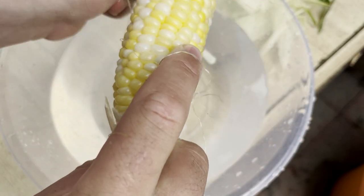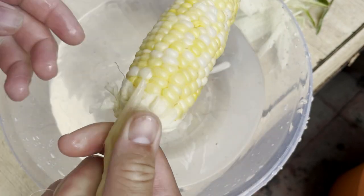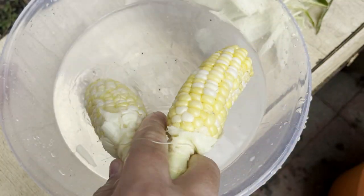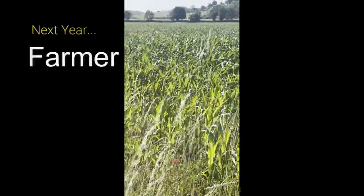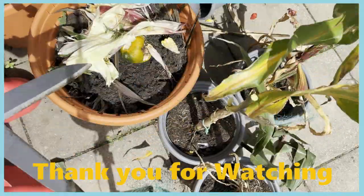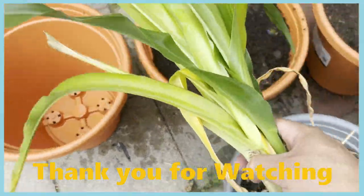It was such an easy experiment to do. I want to try with a tree — an orange tree or something like that — but I think the results speak for themselves; that's pretty cool. Maybe we'll start into corn farming! This is an actual field of corn that I filmed while out. Thank you very much for watching; always remember to recycle all your plants as we're doing here. Take care, goodbye.